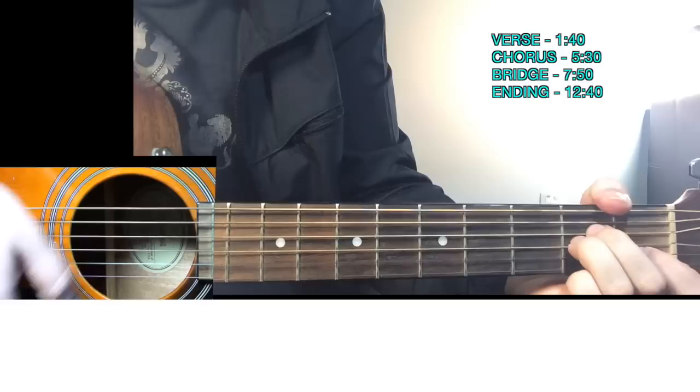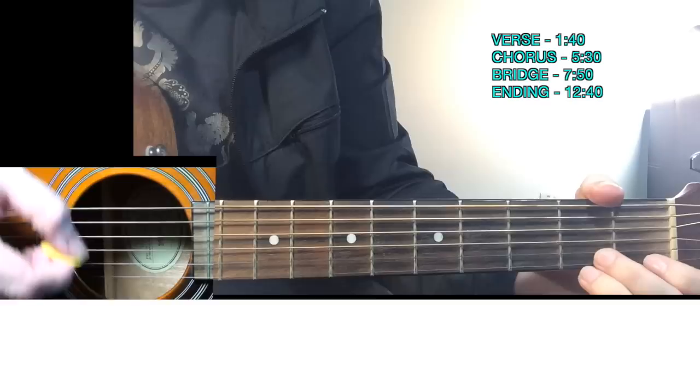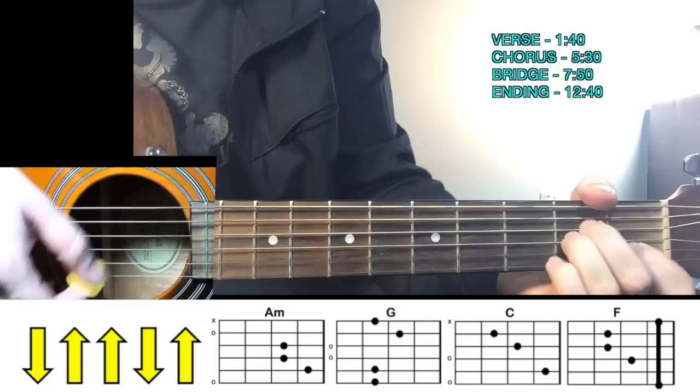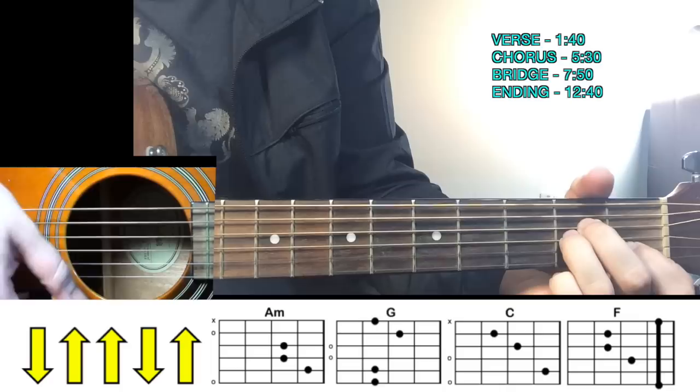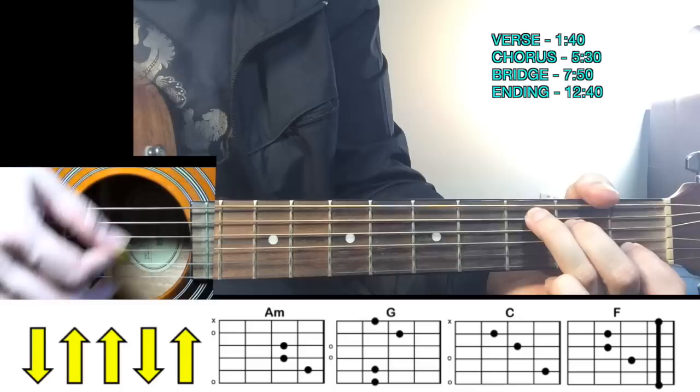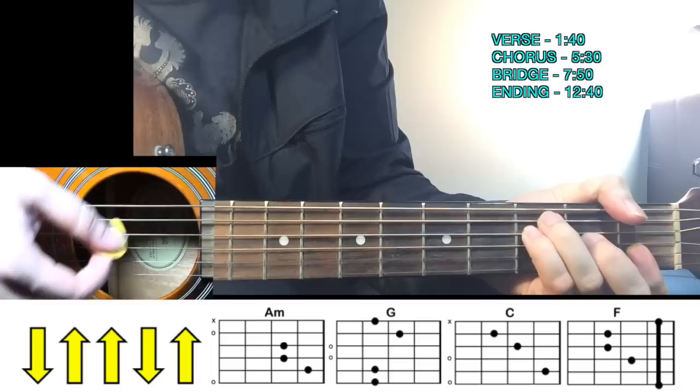The difference is that now you have A minor for twice the amount of time, and all the chords for twice the amount of time. Instead of the chorus pattern of down, up, up, down, up, you play it twice per chord. So down, up, up, down, up, down, up, up, down, up on A minor, the same on G chord, the same on C major, and then you go to the F chord.